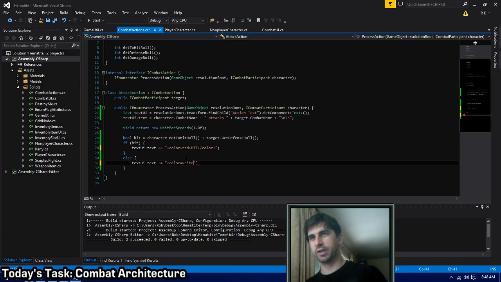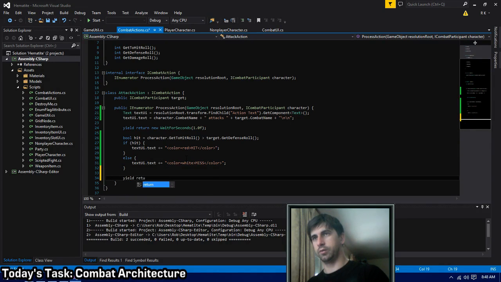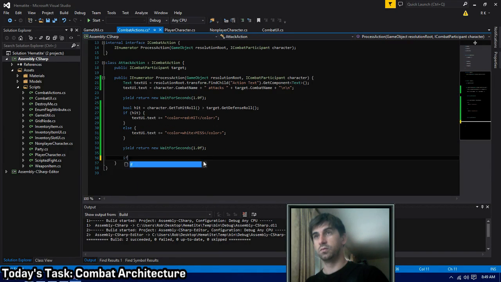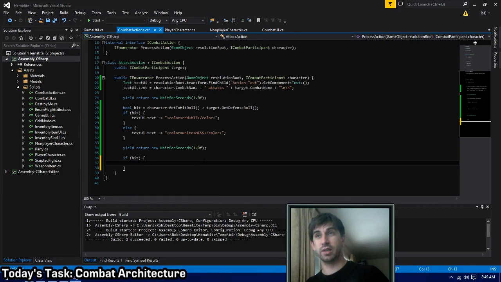I'll put a color tag in just in case. So there's our hit and miss on our text. Yield return. We'll wait another second out the gate. And then if there's damage, we can roll. So if we hit, we can also roll damage underneath it.